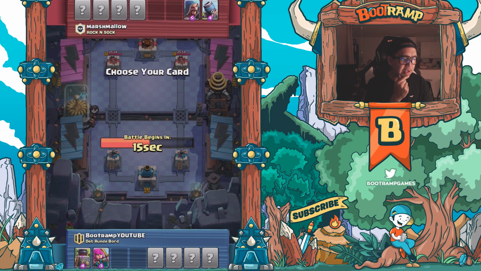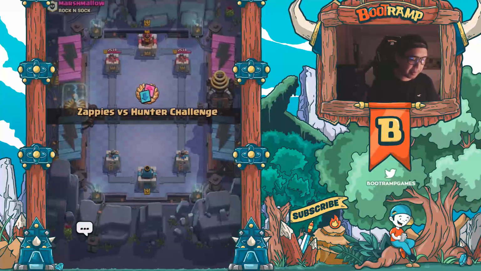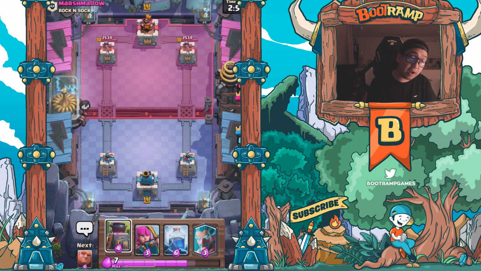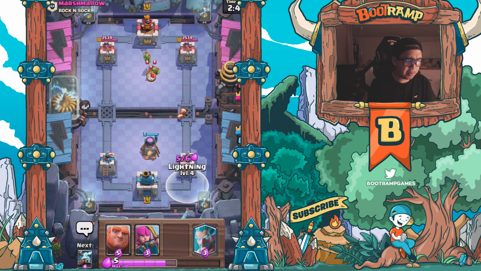Archers, not giving away the archers. Ooh, giant. Yes, sir. And the goblin barrel. Woo! Cha-ching! We got the goblin barrel. The nastiness, if you got a rocket right now, that would be perfect. We got lightning. Okay, we're gonna be starting with the furnace. It might be dropping the mortar though. I don't know.